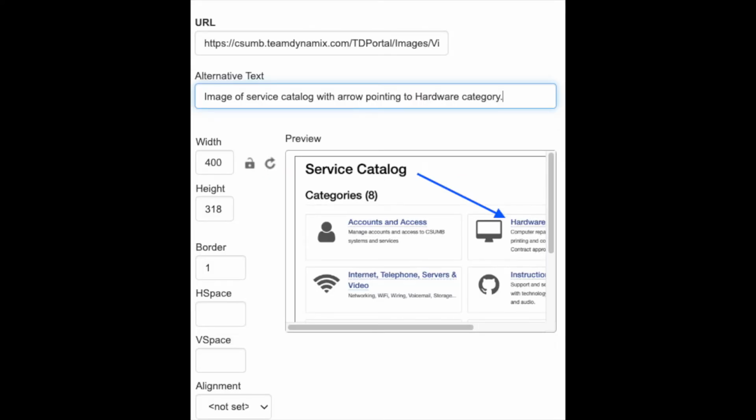1. Alternative text. Alternative text, otherwise referred to as alt text, describes images to those who cannot see them, those that are blind or visually impaired. Alt text is all about conveying the feeling of the image through words to help people who use screen readers or other adaptive technologies understand the image even if they cannot see it.